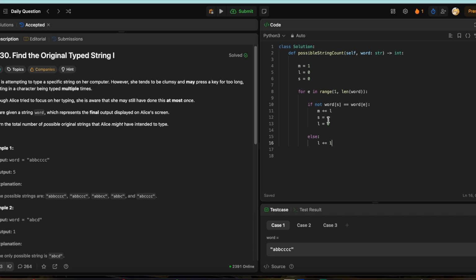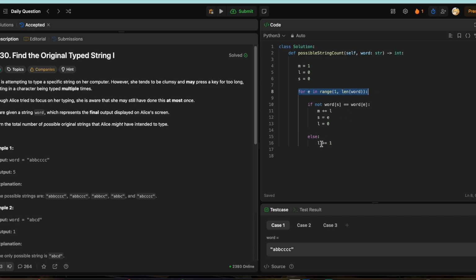Well, the idea is that let's say we're considering two words, A and B. The starting index points at A and the ending index points at B. Then they're obviously not equal. So we enter this if statement. And L is always going to be 0 here. So we add 0 to m and s is equal to e, so we shift the starting position to the right by 1, and L is set to 0, so we have nothing. And then it exits this body and goes back to the for loop where e is incremented by 1, effectively moving the window right by 1.